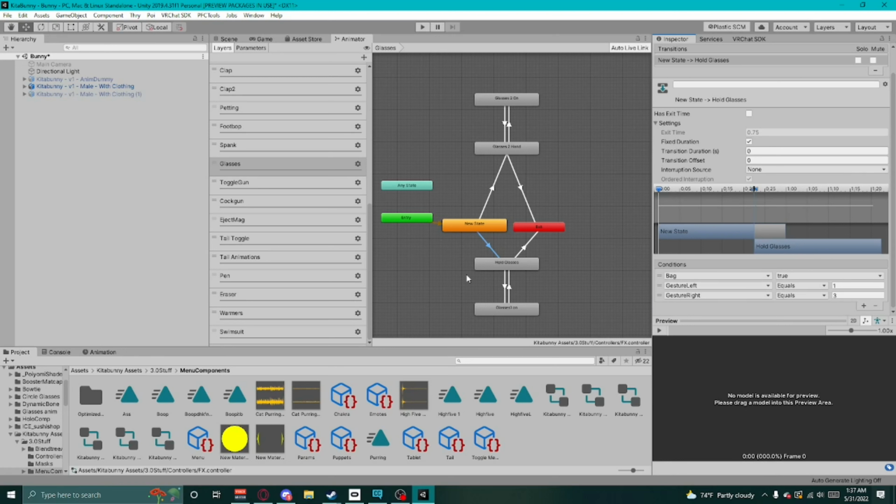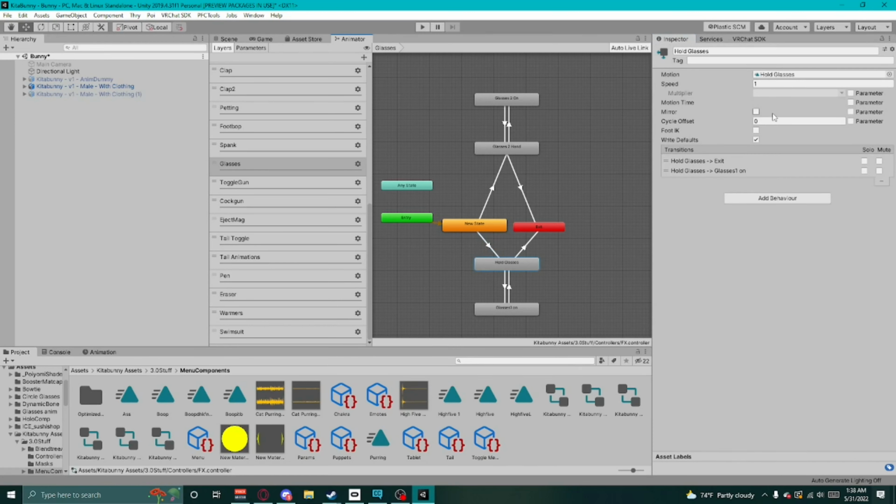And then since I have multiple using the same hand, I also made the gesture right equal 3, which the value 3 for gesture right is point forward, so it'll be holding the number 1 on my right hand and grabbing with my left hand. And that, when all those conditions are met, it'll play the hold glasses.